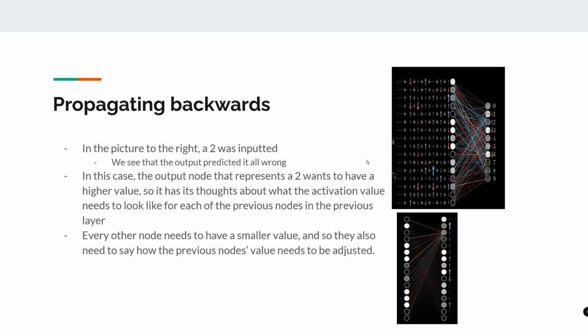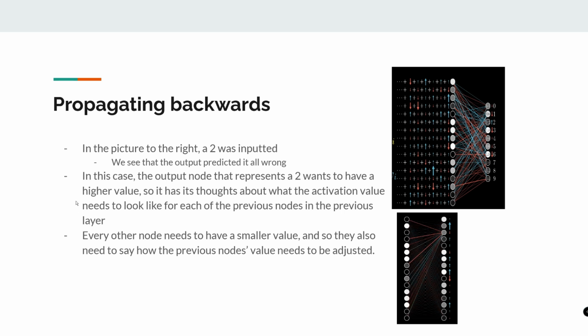So in the right, in this example, a 2 was inputted. And we can see just by this picture that it got it all wrong, right? So this node here was predicting a 0, this is predicting a 1, this one's predicting a 2, but it only got an activation value of 0.2. And it actually thinks that it's a 3, but it also thinks that it's a 6, equally. It's fully lit up for 3 and fully lit up for 6, and almost fully lit up for 1. That's not what we want.